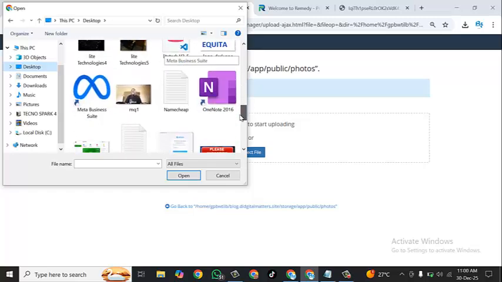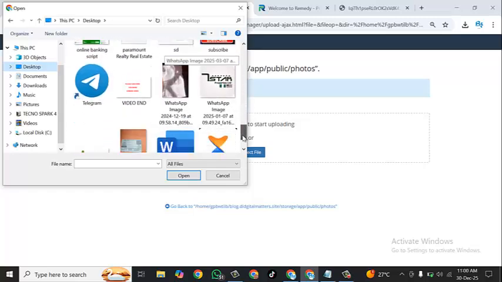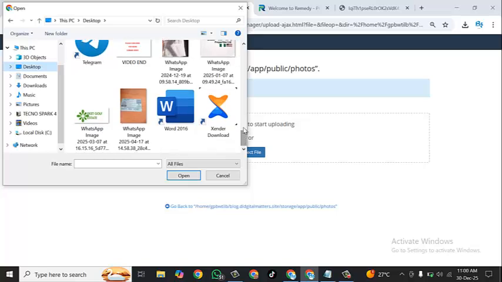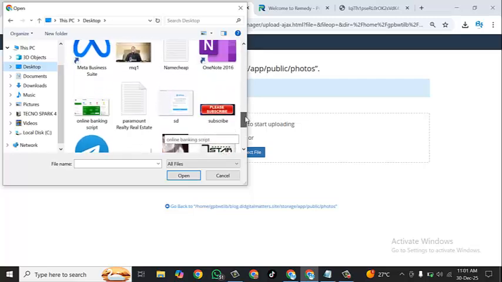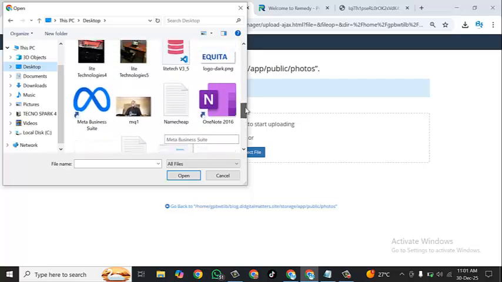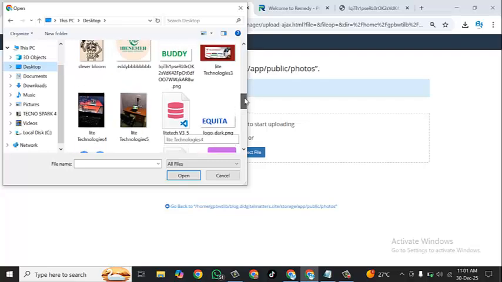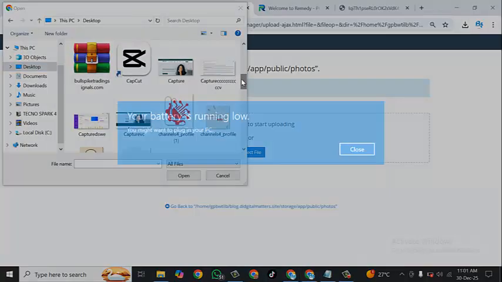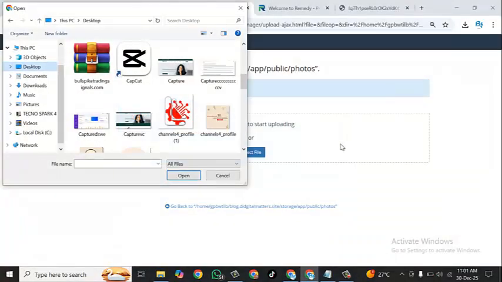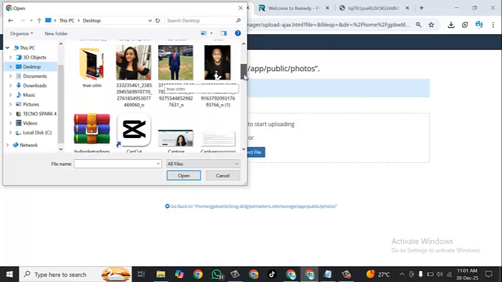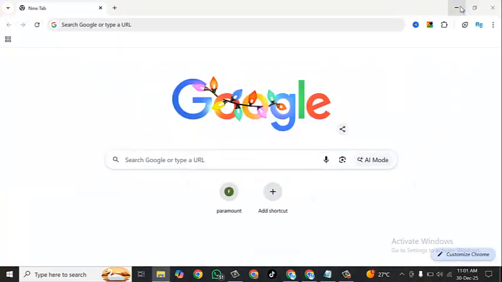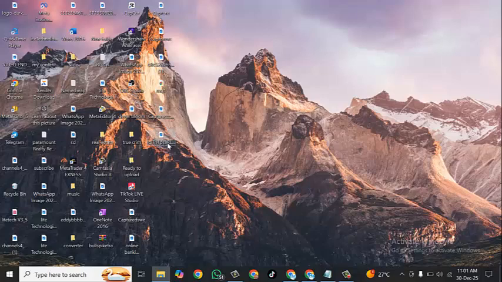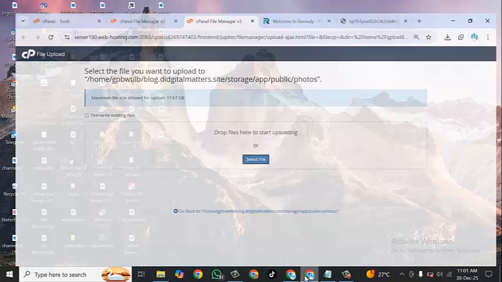So why can't I find it now? Oof, where's the logo? My battery is about to go low. My God, let me check if this logo is on desktop. Look at the logo on my desktop. So why can't I find it?